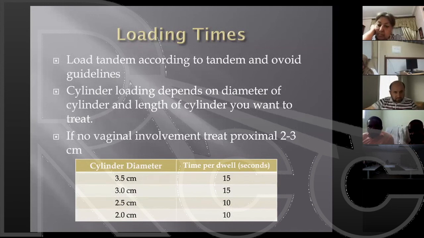Okay. With our own particular definition of the planning aim length. But again, that's a starting point. If they want to discuss in their clinic and deviate, it's okay. But I would say a general rule for larger cylinders, you can get away with 15 seconds for each dwell position. For smaller cylinders, the vaginal surface is going to get really hot if you use more than 10 seconds. You really need to use your tandem more than your cylinder positions if you can only accommodate a small cylinder.